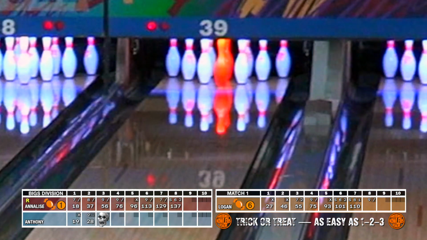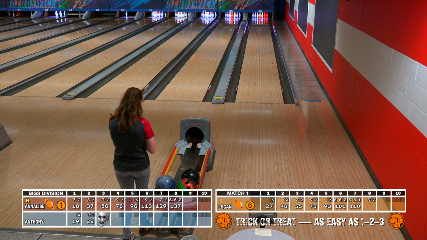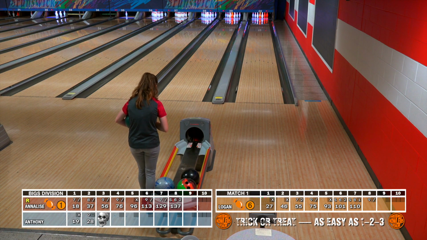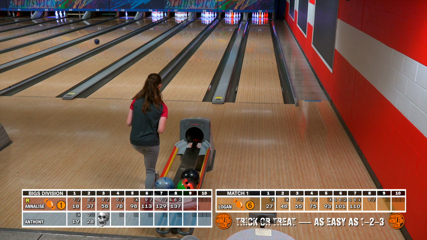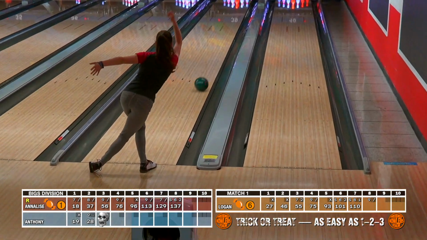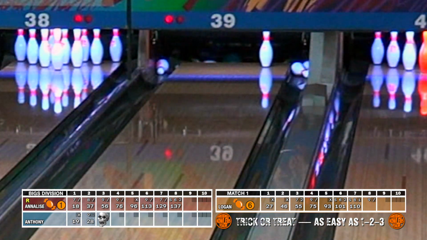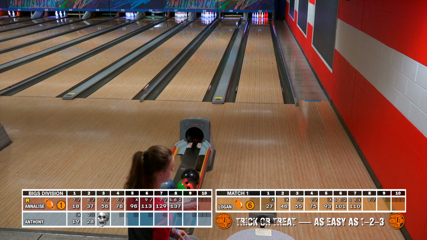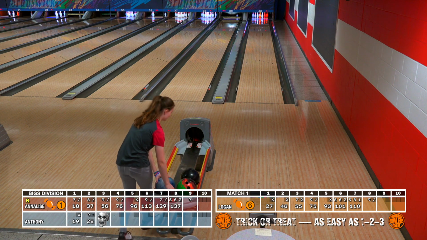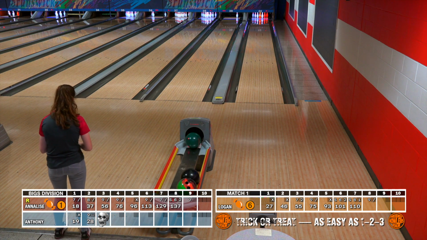And she's going to have an opportunity to get it right back here with a color head pin. A strike here, and she'd pick up that treat that she just gave up. This time it crosses over, and she leaves the 6-pin. No danger here, no color pins, just a single pin spare.